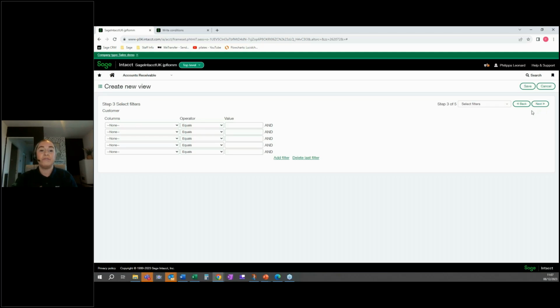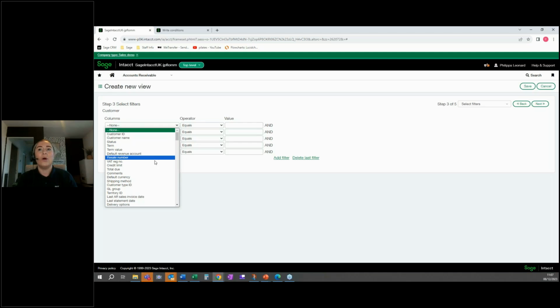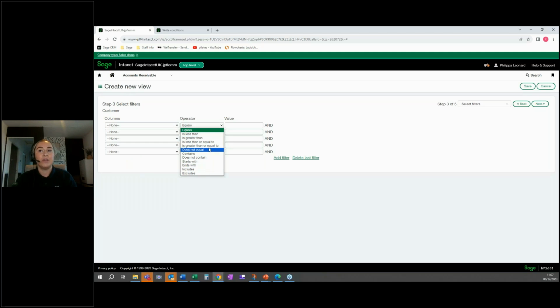You'll then go through a screen that will give you the option to filter your data. So I can say here, if I wanted to, I want to filter out zero balances, or I want to have a look at a certain type of customer. Maybe I want to filter out direct debit customers because I don't want to chase direct debit customers and they're set up as a customer type. So you can put all different types of filters on there, values over a certain amount. Maybe your company only chases certain amount values. Okay, so I'm not going to put any filters on mine, but I'm going to just press Next when we're happy with that.